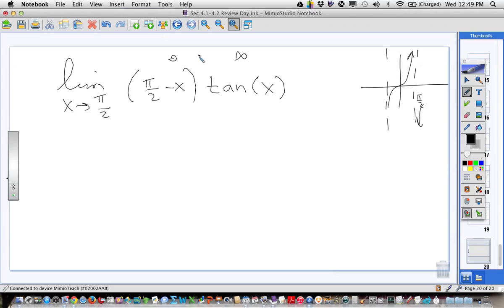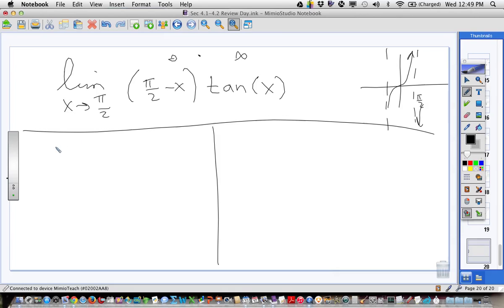Tangent could flip to the bottom and be cotangent, right? Now, that would be one option, which would be fine. Matter of fact, let's do it both ways. So one way would be to do pi halves minus x, and then flip the tangent down as cotangent, like that. Okay? So now we're going to get 0 over 0. Right? Cotangent of pi halves is 0. All right? Because it's cosine over sine. All right, now we can do L'Hopital's rule.